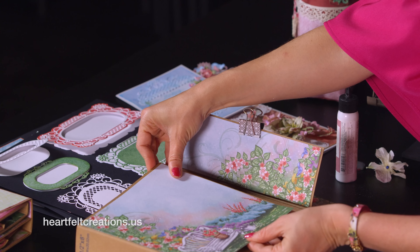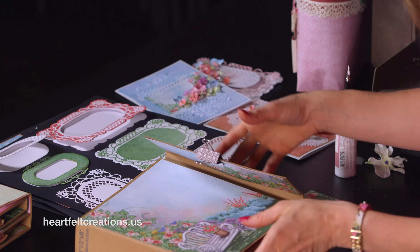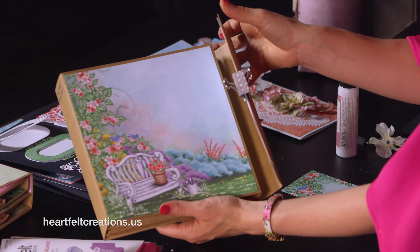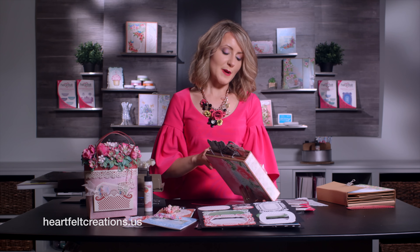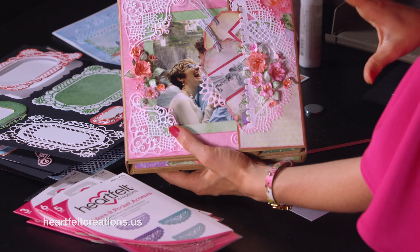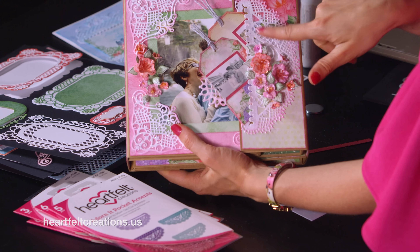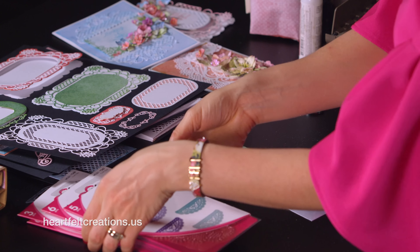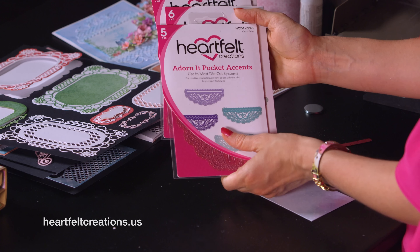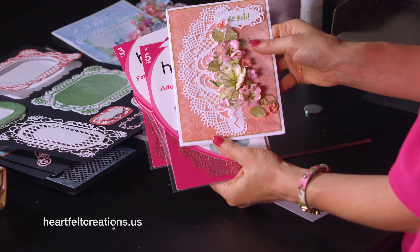Make sure that when you purchase the Insta album, that you pick out a couple of your favorite paper pads as well, and you'll see how quickly that starts to take life. To create those pockets the easy way, I love to use those as focal embellishments — they're super fun to do. So we're going to go ahead and cut a pocket, and you'll use this technique throughout your entire album. These dies were specifically designed to use within your Insta albums, and you can also use them on cards and altered projects.